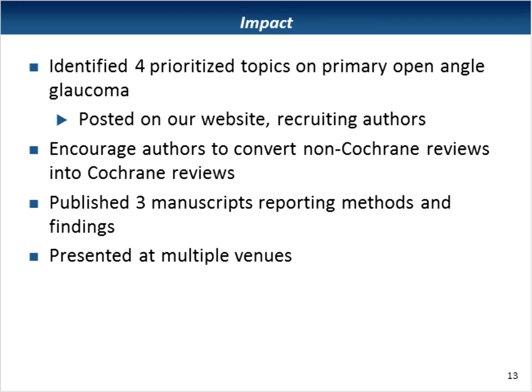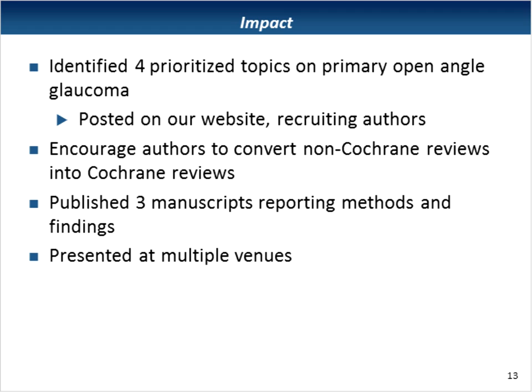I just briefly described the steps we took to set priorities. We identified 4 prioritized topics on primary open-angle glaucoma. We posted those 4 questions on our website. We're actively recruiting authors to get those 4 reviews done. We also encourage authors to convert their non-Cochrane reviews into Cochrane reviews.